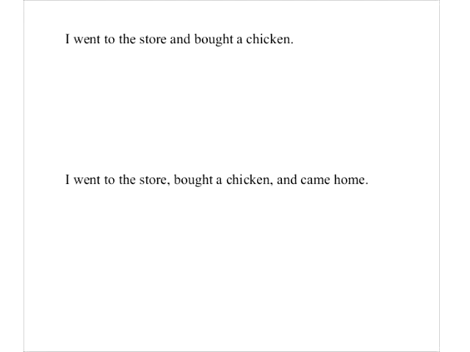I'll put it center stage. Which action happened last? Clearly the coming home. Clearly the coming home, right? And yet, went is past, bought is past, and came is past. They're all past. But it's not like I need to say I had gone to the store, had bought a chicken, and came home just to establish that these two things happened first. It is clear. The action here is clear. I don't need to use the past perfect to establish the order of events here.